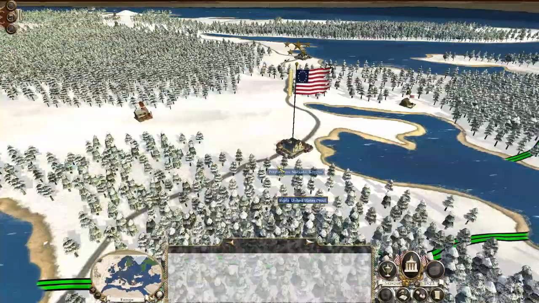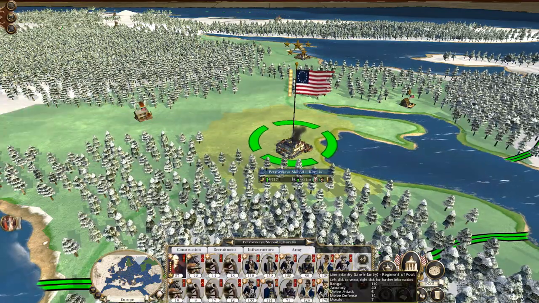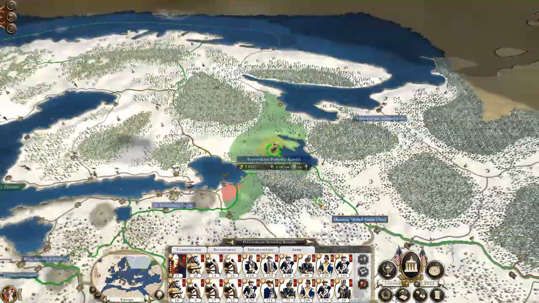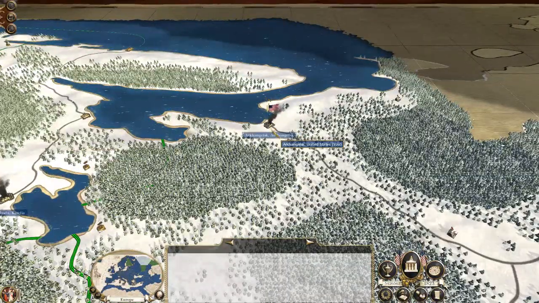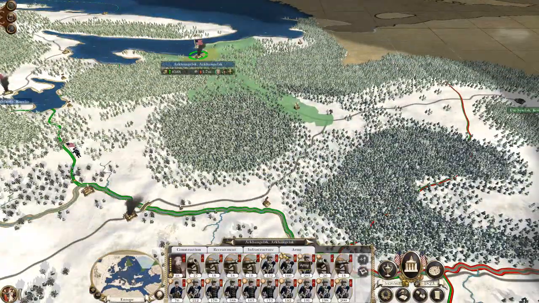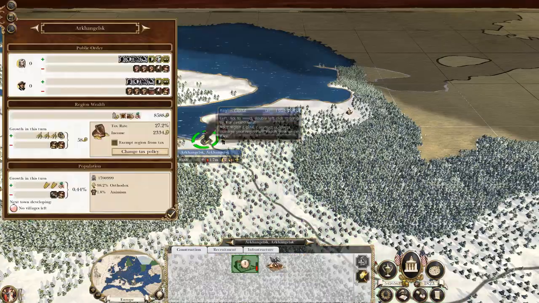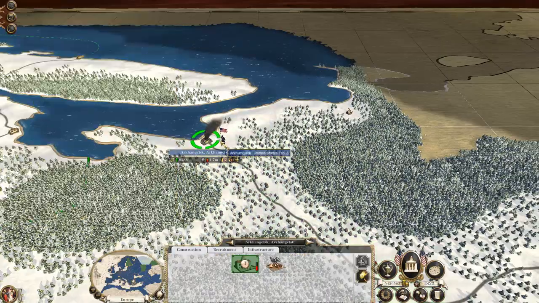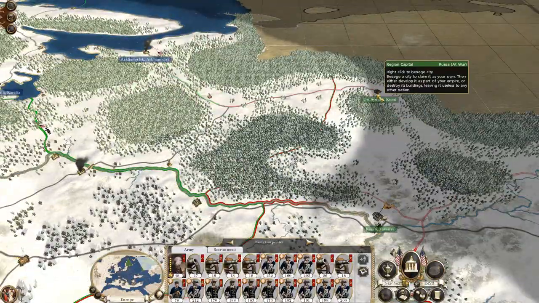Oh, let's speed up time. Good. Petrovskaya is ours. Let's get you guys to replenish, because you're all quite badly depleted now. Your roads are good. These guys could move, but... Can I? Yeah, I can. Okay, continue to blitzkrieg onto Oost.